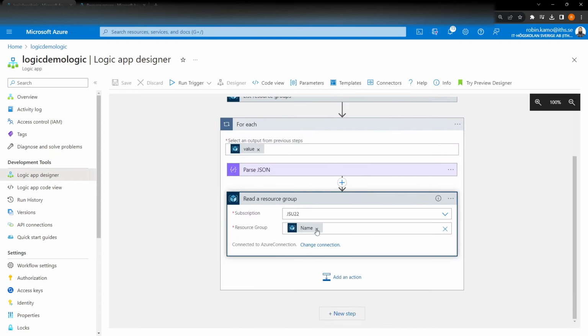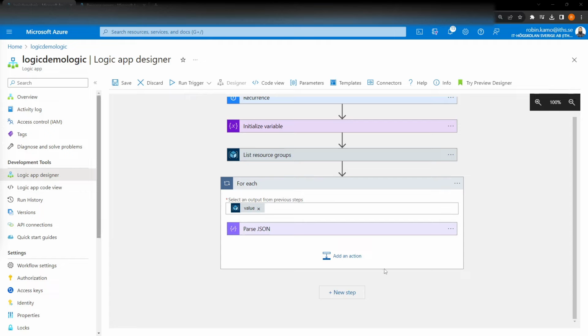Well, what this read a resource group does is it will basically just read the resource group, what the name of the resource group is, but it won't list what's inside of the resource group. And that's what I want to do. I want to look inside of each resource group to figure out what's actually inside, right? Because I don't want to look around, and there are so many different kinds of action and I want to keep this video short, I'm going to do this for the following.